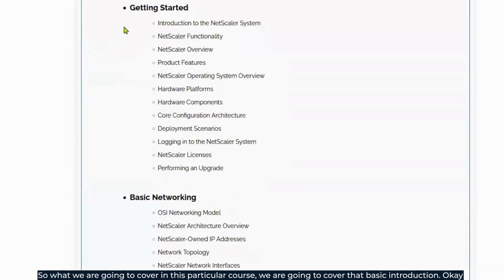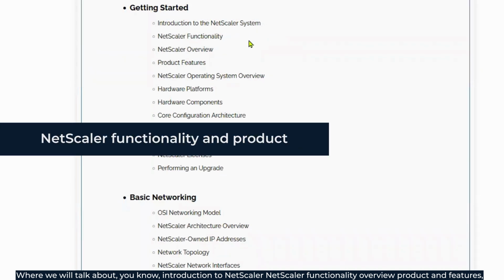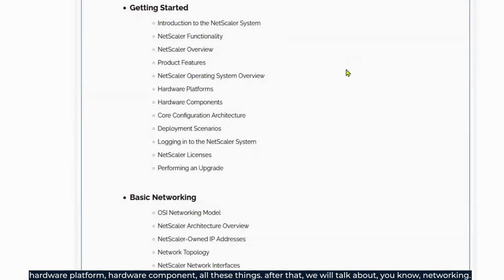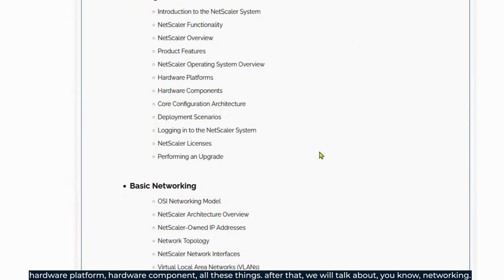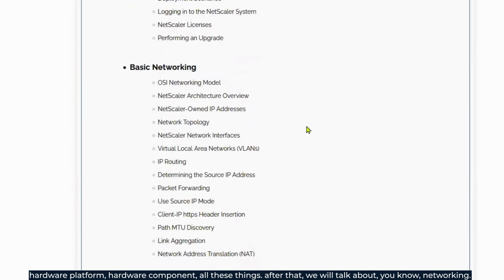What we are going to cover in this course: first, the basic introduction, where we will talk about an introduction to NetScaler functionality, overview, product and features, hardware platform, and hardware components. After that, we will talk about networking. Here we are not going to cover in-depth networking, but the networking that is essential for the Citrix course, and we will talk about the different IPs of the NetScaler.